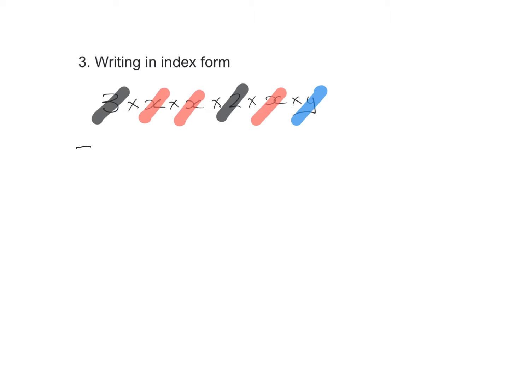So we could write that as 3 times 2 times x times x times x times y. And what I've done is I've collected all my like terms. The next thing I can do is 3 by 2, and that would give me 6. And I would have 3 x's, which are those over there, so that'll be x to the power of 3, and I have 1y. And that would be my answer.